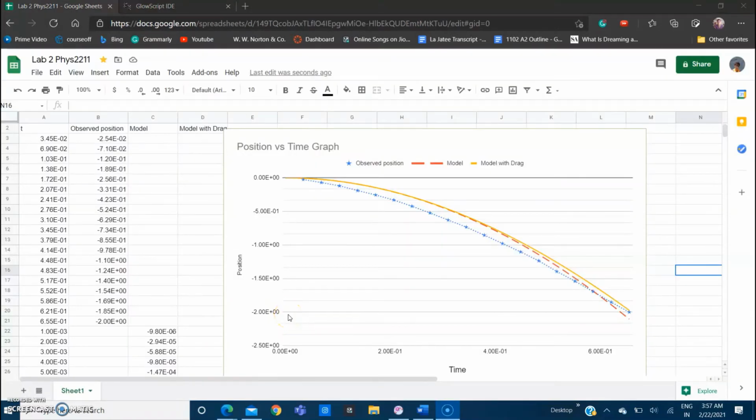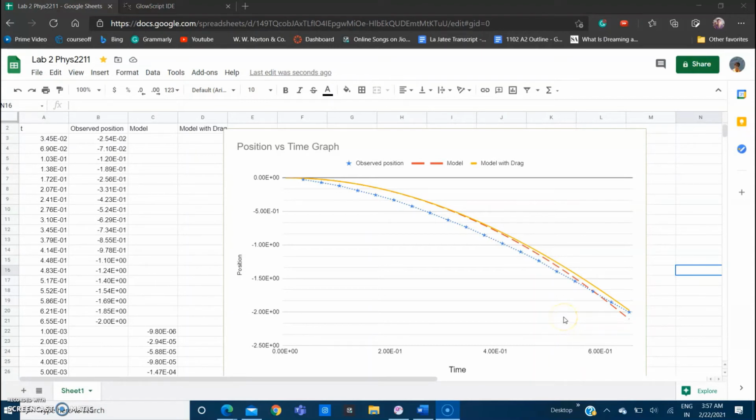Here is the graph when I plot a position versus time graph of all the three models. The red line is the computer model's position without drag, the yellow line is the computer model with drag, and the blue dotted line is the experiment's position. First, let's compare the computer model without drag and our observational model, the red and the blue lines. If we look at the ends, the computer line is clearly longer than the tracker model. This shows that without drag, the opposing force, the ball has traveled down farther in the given time interval.